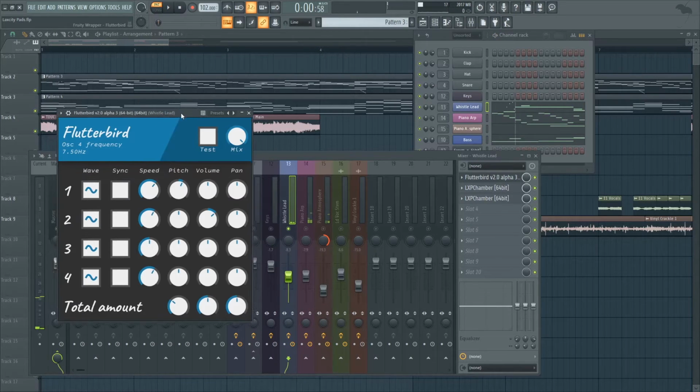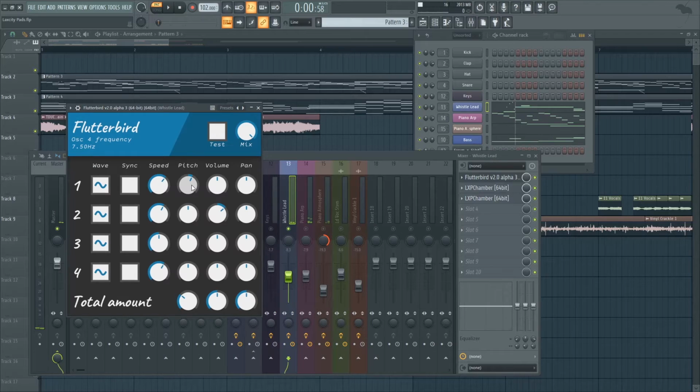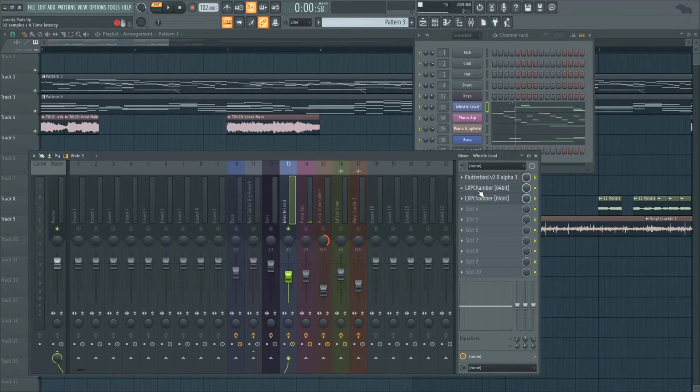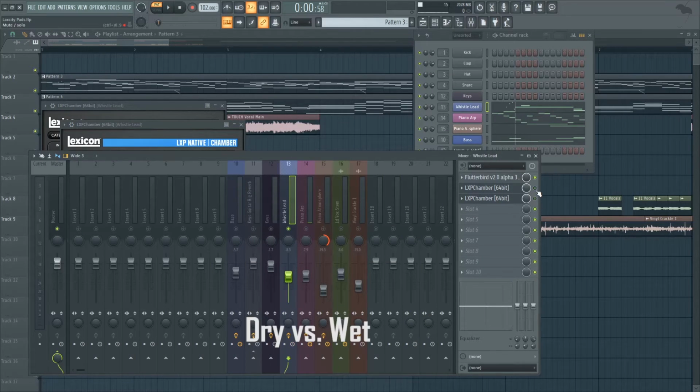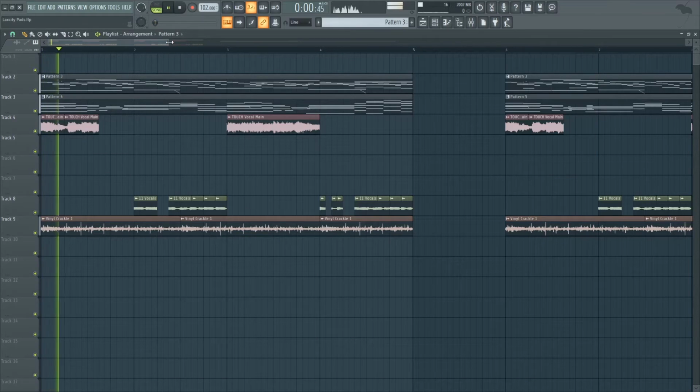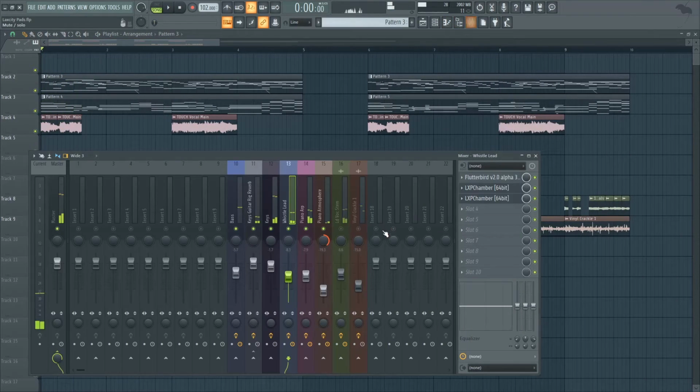And then I've made it even more whistly by adding some vibrato and some volume modulation, some tremolo, and then a lot of reverb to make it sound a bit more in the back. So altogether you get this sound with the vocal chops.